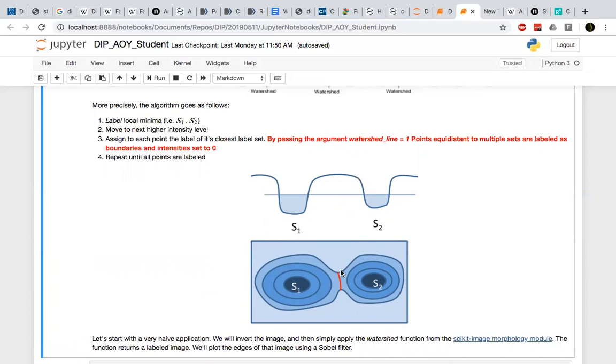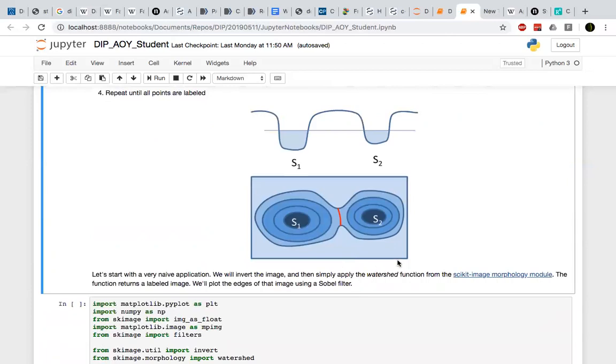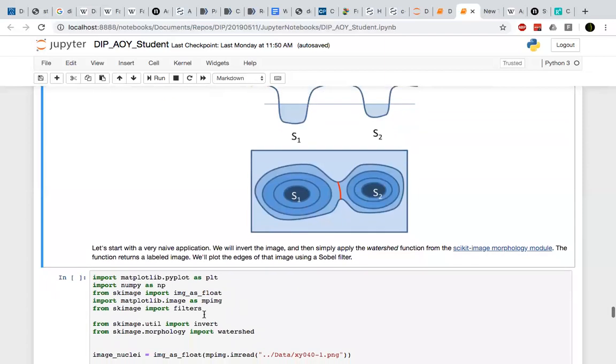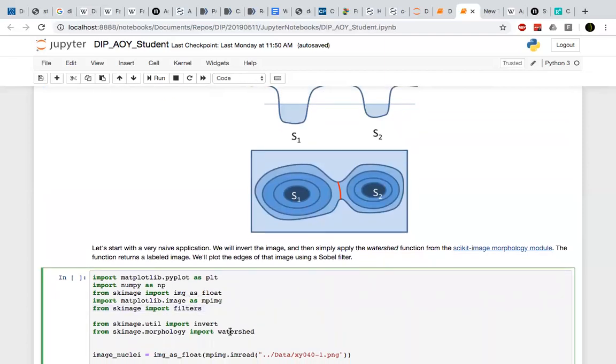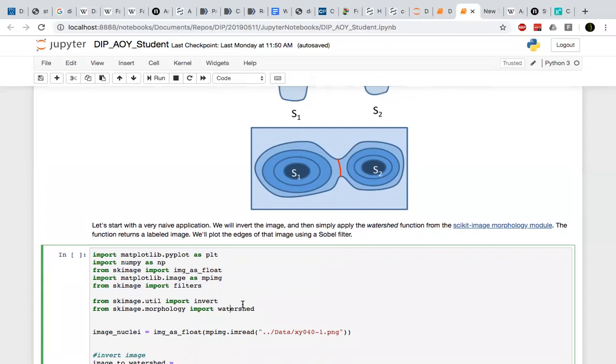So let's start with a very simple implementation. Let's just take our image and do exactly what we just said. The watershed algorithm is implemented in skimage morphology.